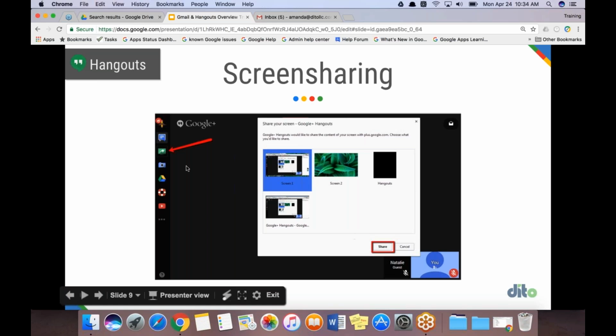In order to share your screen, you click on this little icon on the left-hand side. It looks like a green computer screen with an arrow. Click on it, and then you get to select which screen you'd like to share. It might show you an option to share your entire screen, and that's going to show everything like I'm showing here, with all my different tabs, and you can see my desktop and all of that. Or you can choose to just share a particular screen, like just the slides that you're showing.